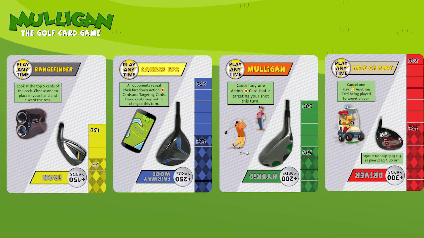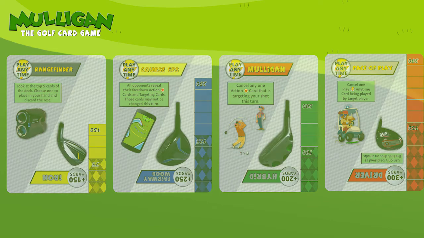These can be extremely helpful when planning out how you'll reach the green or protecting your shot in a critical moment. Keep in mind, though, that you can't use a play anytime card in place of an action card, like face down on the table. They can only be played directly from your hand.